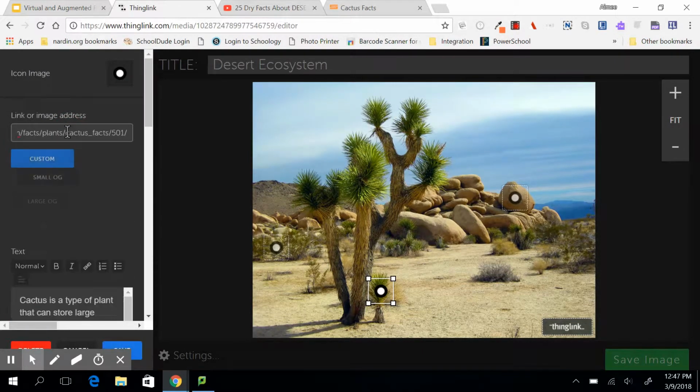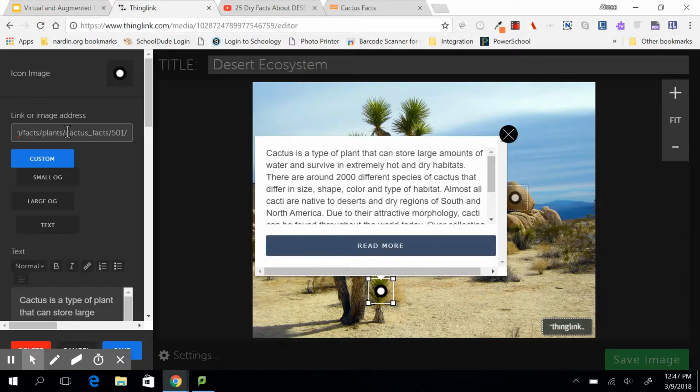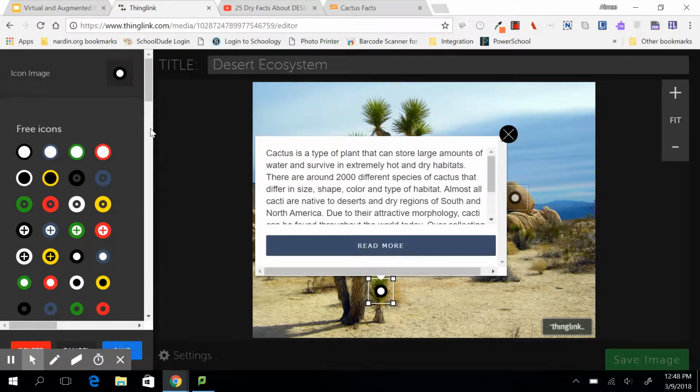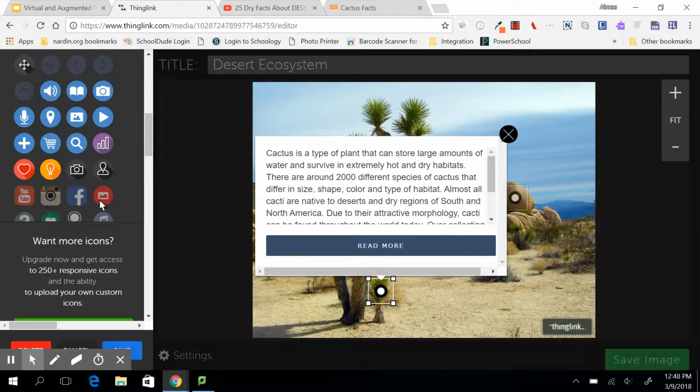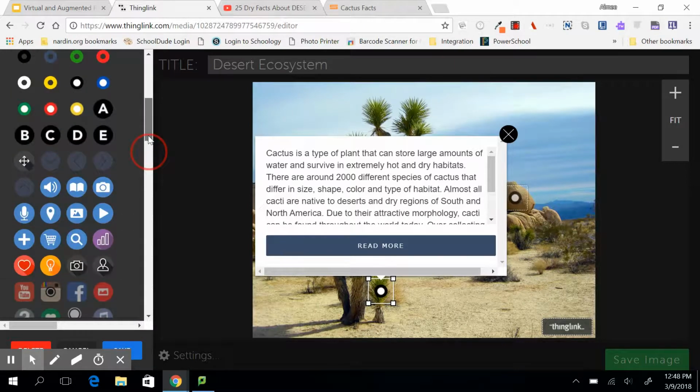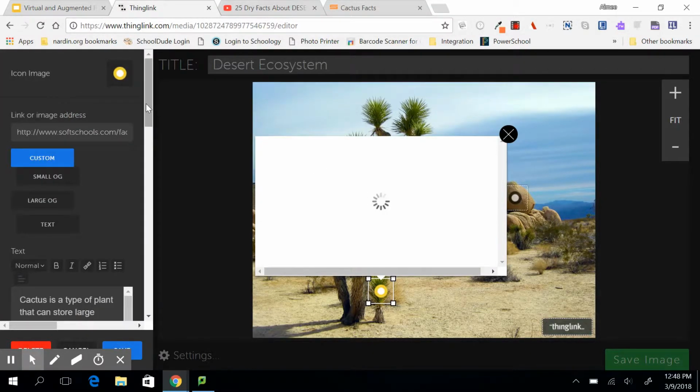I'm going to paste that and it's going to pull it up that it's a website and it's going to prompt me to click and read more. And if you notice, I could change the icon images, which is kind of neat. You can kind of stylize everything here. Some of these, of course, icons are grayed out because if you want to upgrade for a premium version, that's usually the prompt for that.